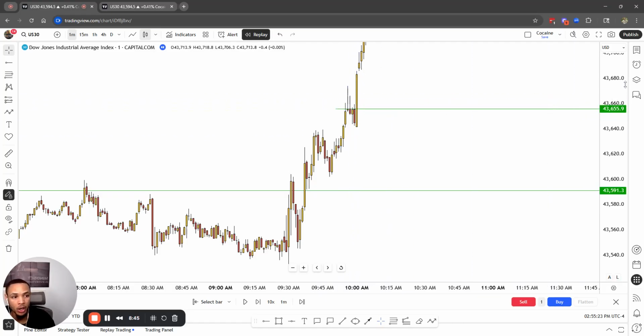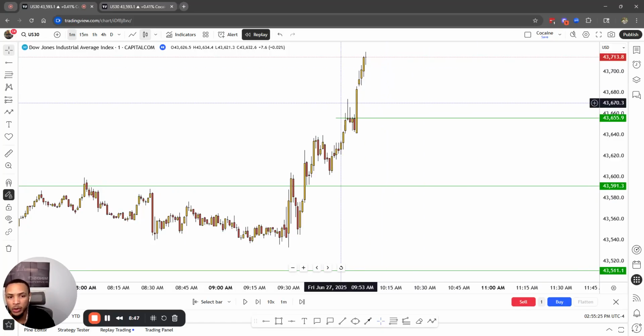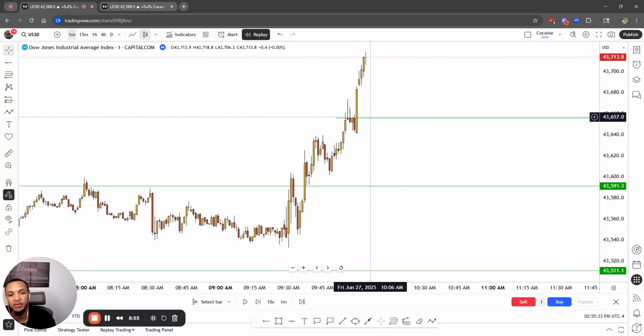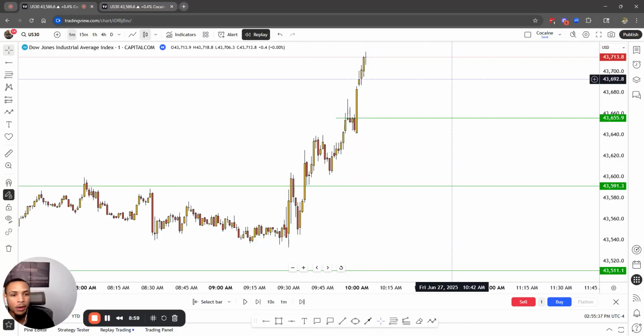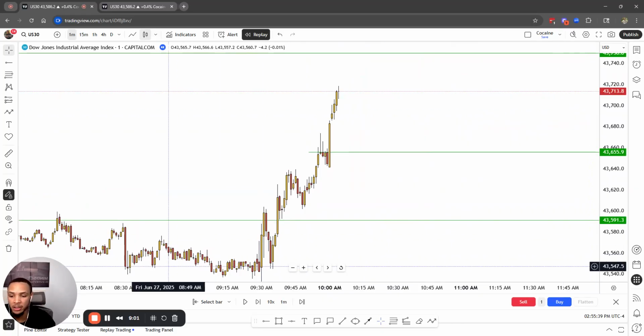So based off this as well, if price comes back down, we do have these higher wicks. If price comes down, we may retest this wick. We may retest this one. Ideally, if that breaks, I'm going to get stopped out. So it makes sense for me to put my stop loss literally at that point. So again, my entry is here, stop loss is over there. And again, we're looking to see how price is playing out.